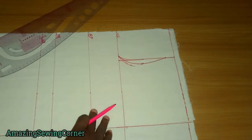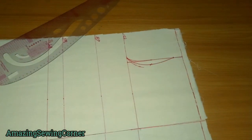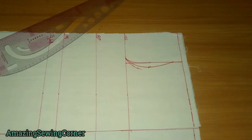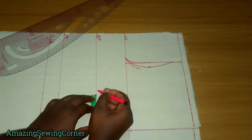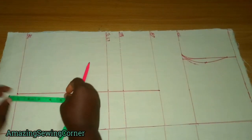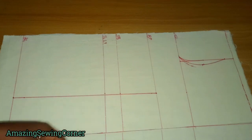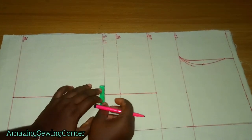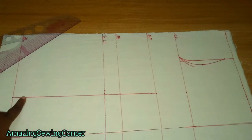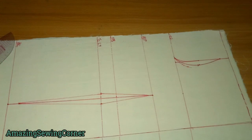I'll take my bust pan measurement from my bust point to the end blouse length. The bust pan — that is the nipple-to-nipple measurement — I'm working with in this project is six inches. Divide that by two since your fabric is unfolded, so that's three inches, and I'm going to add half inch to the measurement, giving me 3.5 inches. I'm going to measure that 3.5 straight to the base of my fabric, connect the line, come up by one inch, and come down by half inch from the bust point. Then come to the waist gap length and take half inch on both sides for the dart — you can use three quarter or even one inch depending on how you want your dart shaped. Connect this to this point and do the same on this side.